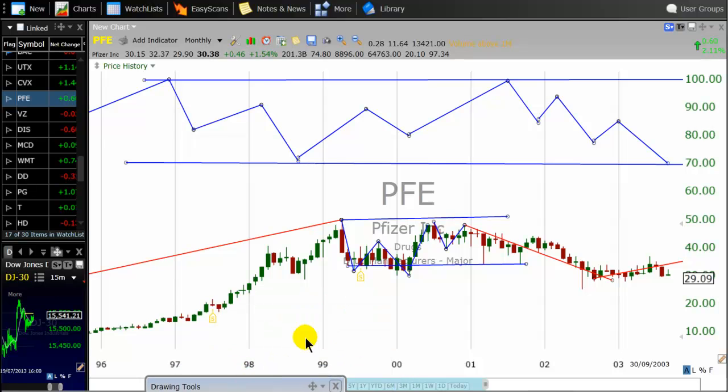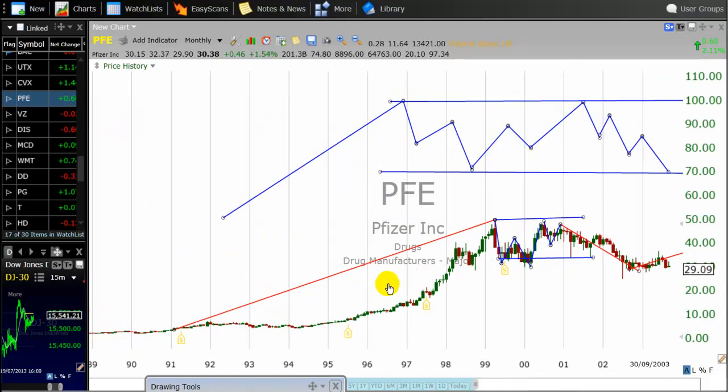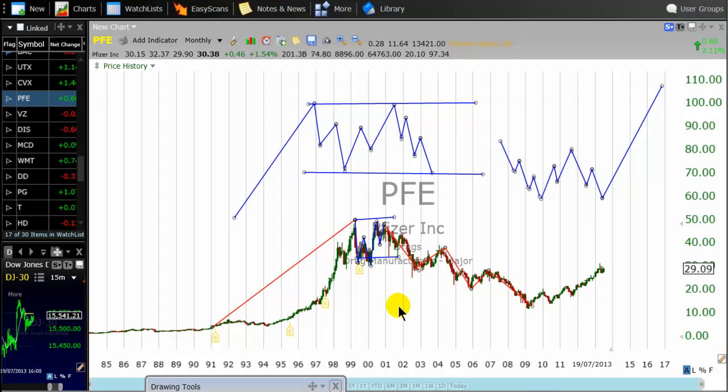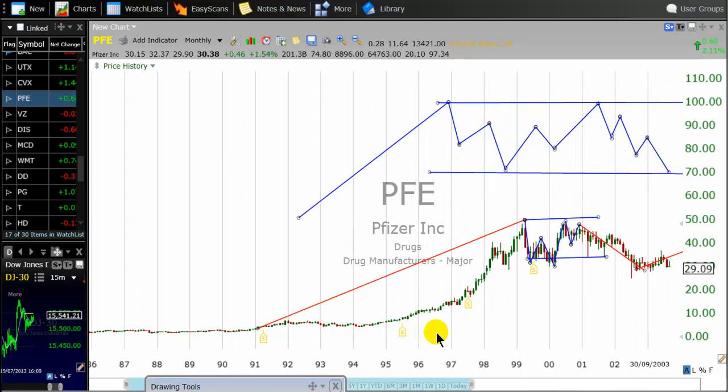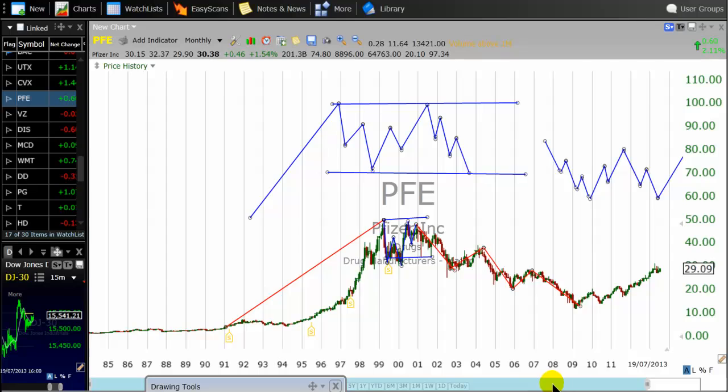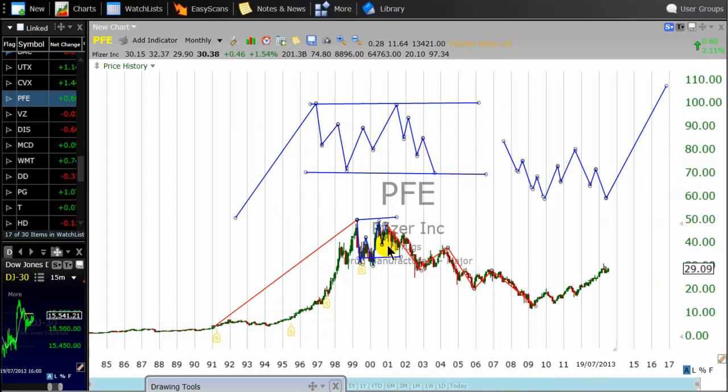But in this scenario, we have what we call an expanded flat correction. Why is it an expanded flat correction? Okay, moment please. It is an expanded flat correction because the C corrective wave did not go just a little bit below the A corrective wave. It went too far. So you can see this is the C corrective wave, 1, 2, 3, 4, 5, too far away from the A. It's an expanded flat correction.